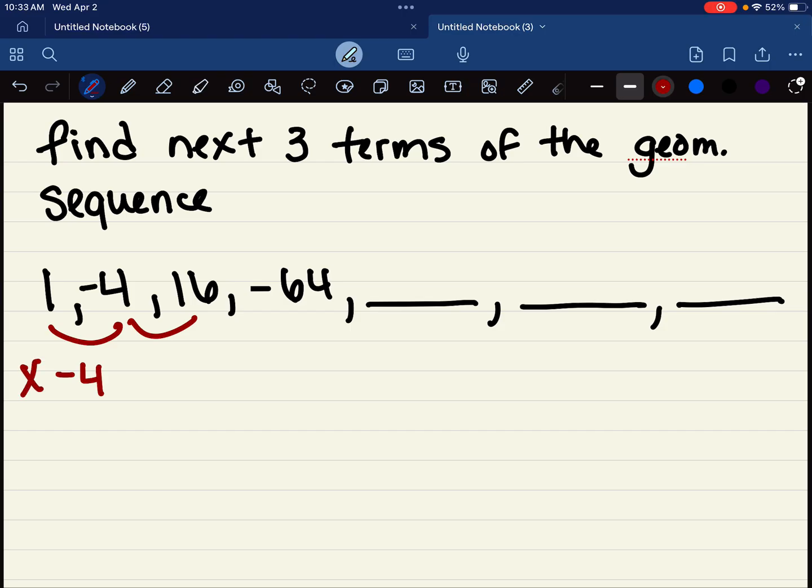So all you need to do, which you can use your calculator on this, is -64 times what number? -4, because that's our common ratio. So what is -64 times -4? 256. And then you can just keep hitting times. You don't have to clear it out. Just straight from there, hit times -4. -1,000. One more time. 4,096. Good.